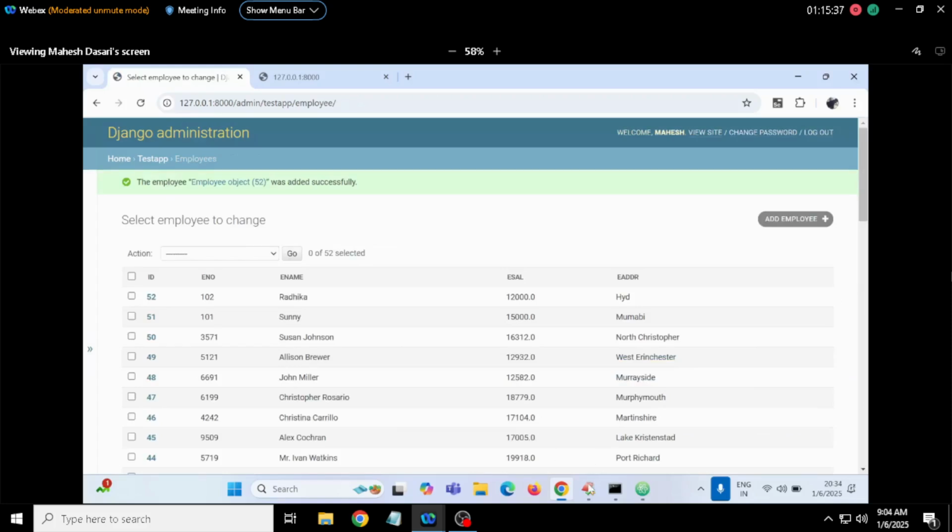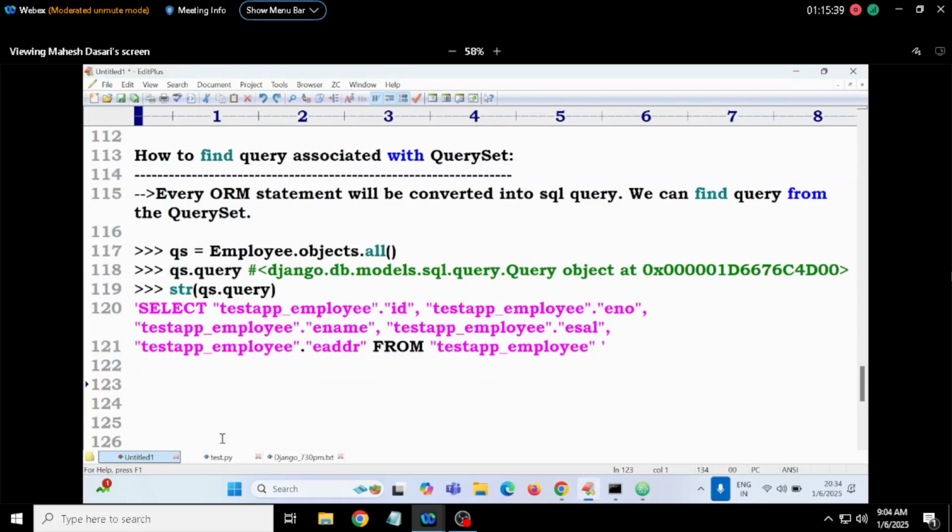So my requirement is how to display all employees whose salaries are greater than 15,000.